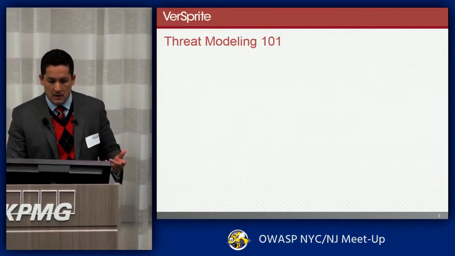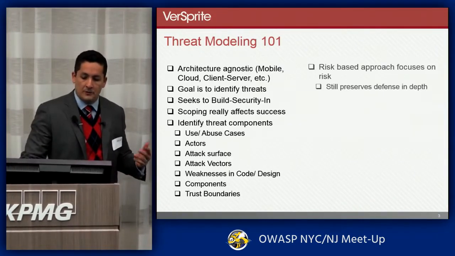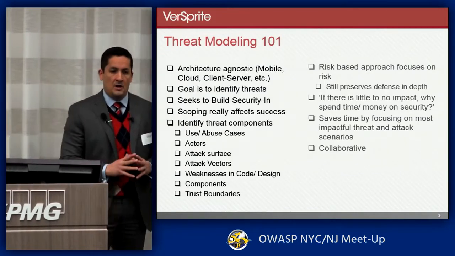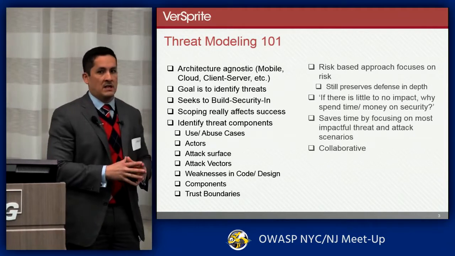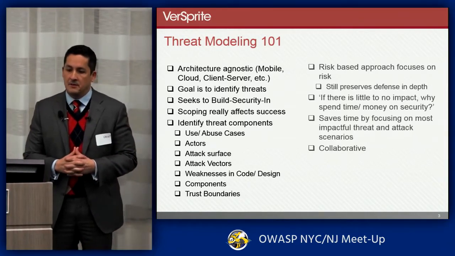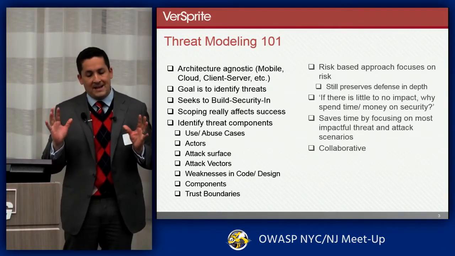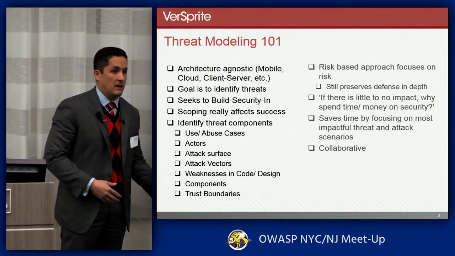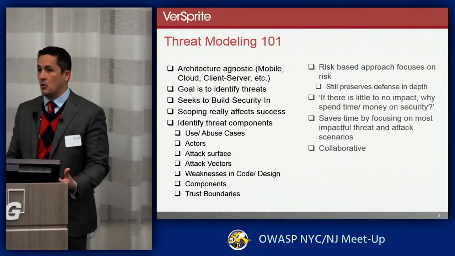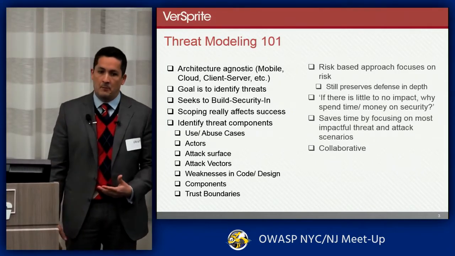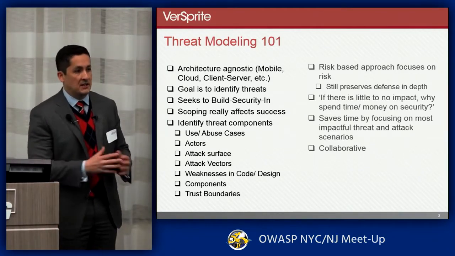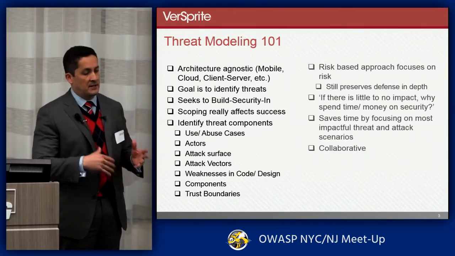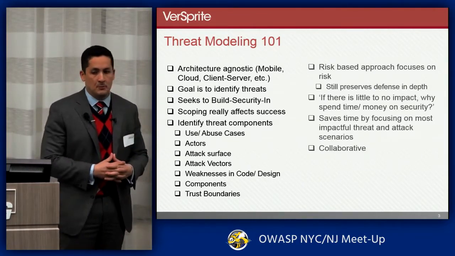Okay, so I'm just going to whiz through a lot of this stuff. This is kind of threat modeling 101. Traditionally, with application threat modeling, there are all these different activities that go along with it, like data flow diagramming, like maybe building an attack tree, or exemplifying a kill chain diagram for how an application gets compromised, a sequential linear set of events that actually attacks a given application component.